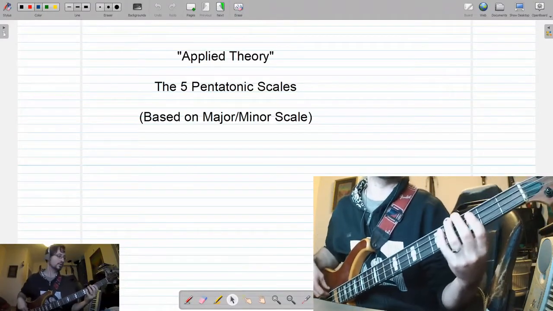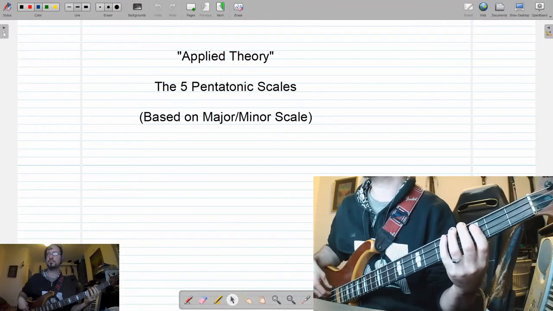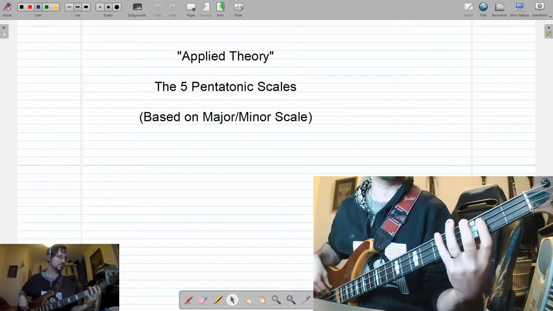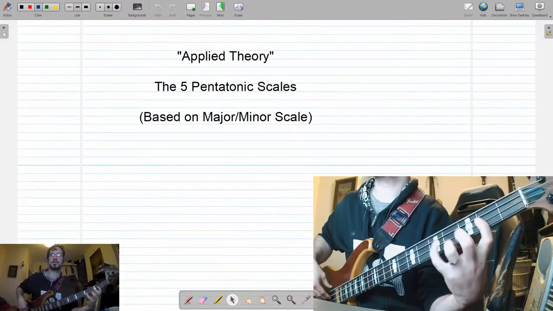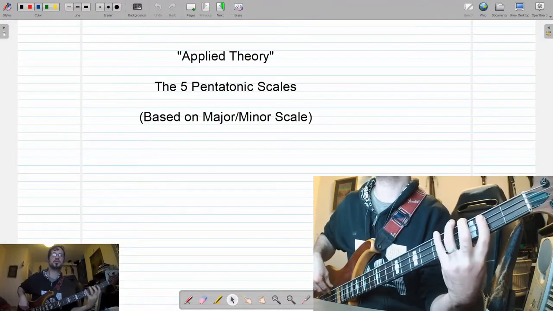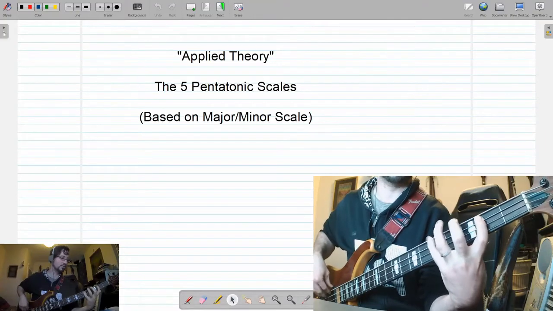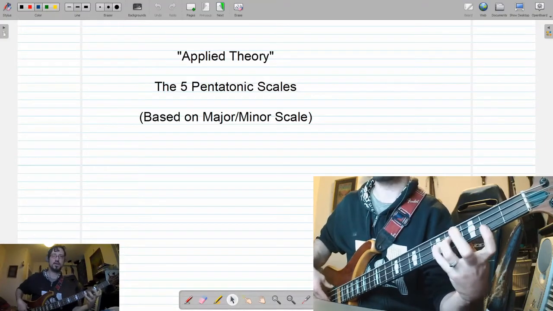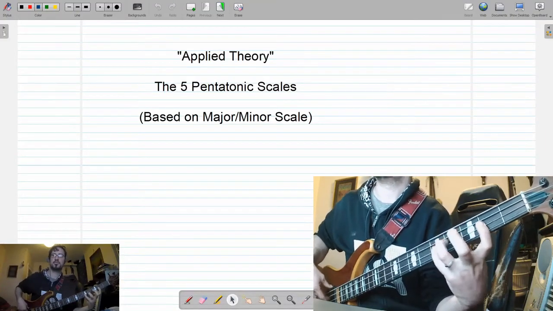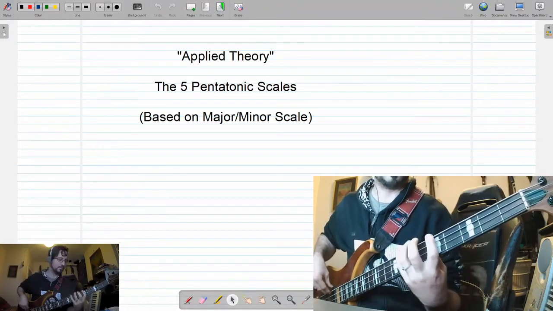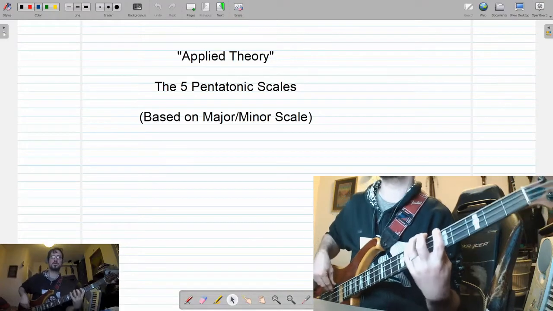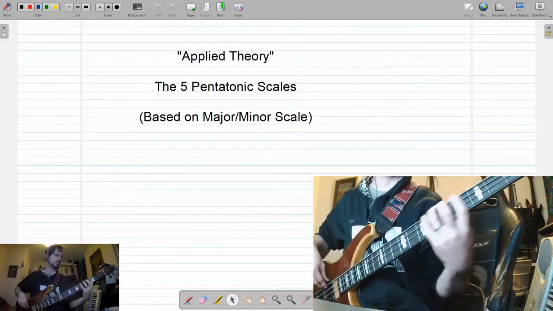Essentially what we're doing is removing a few notes from the major scale. So the major scale is 1, 2, 3, 4, 5, 6, 7. It's a diatonic scale, and a pentatonic scale is simply a 5-note variation. And it's very popular with rock, funk, and dozens and dozens of styles to use these.